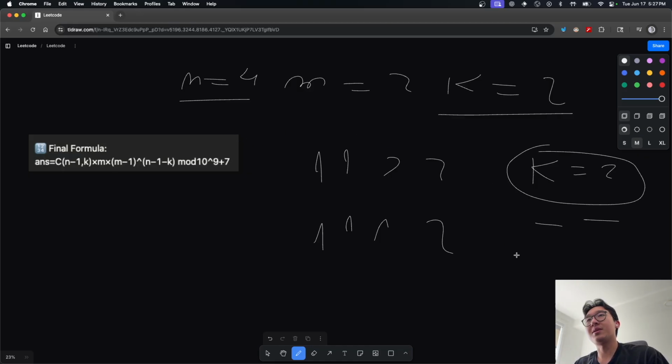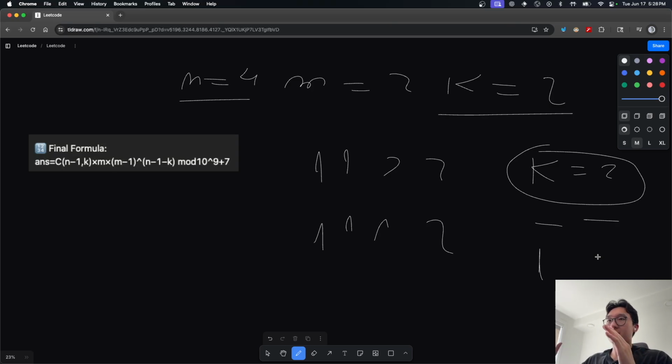Since we fix one element, that's going to give us two pairs. Two elements is not two pairs. So that's why we fix the first one, and then how many ways can we choose two spots in the rest of the array such that the elements will be equal. So how many ways can we choose k spots within the rest of the array?